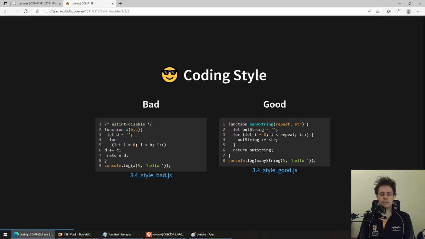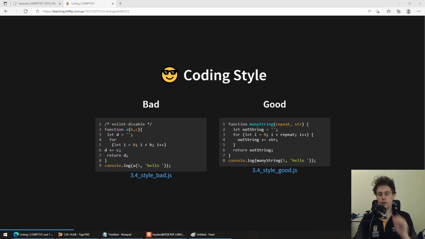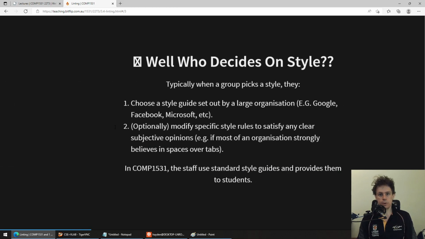Sometimes I pull up an old piece of code that I used to write. I might try and pull it up whilst we are talking, see if I can find it. I have no idea where it would be. I know what the name of the file is, so I'll let it search for a few minutes. It's like my classic. I remember it because it was the first proper program I ever wrote. You know, there's some bad style, there's some good style. Obviously, they're chalk and cheese as far as we're concerned. Not a lot to it. They both run fine, is the point.